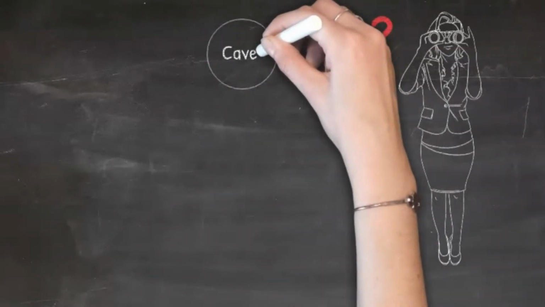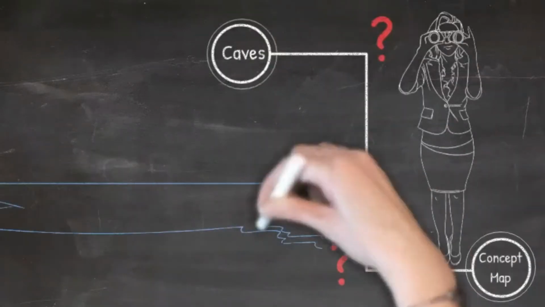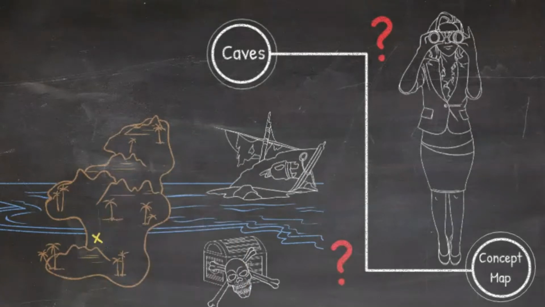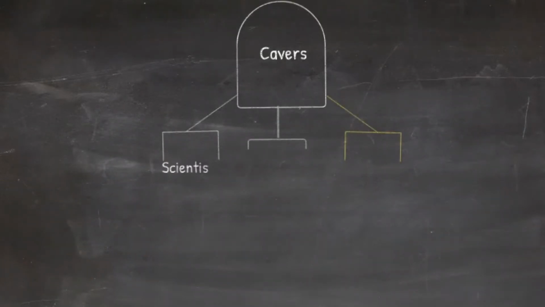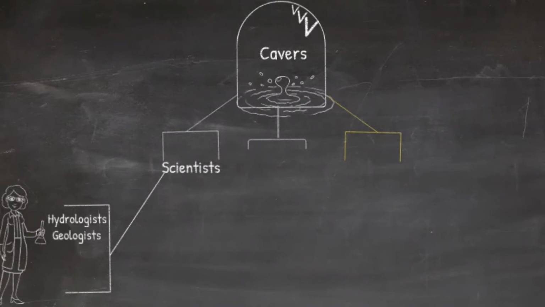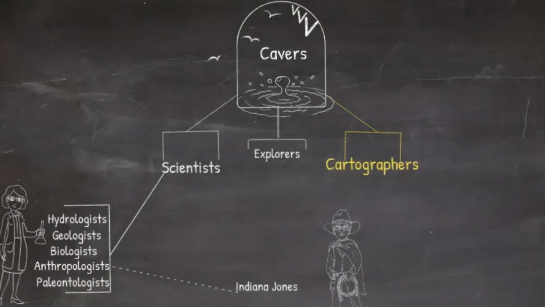You may be asking, what does caving have to do with building a concept map for my auditing course using an iPad? Well, I'm glad you asked. Hang with me, we'll get to that in just a moment. You see, not all cavers are the same. Cavers have diverse interests. Some are hydrologists, geologists, biologists, paleontologists, anthropologists. Others are explorers or cartographers.